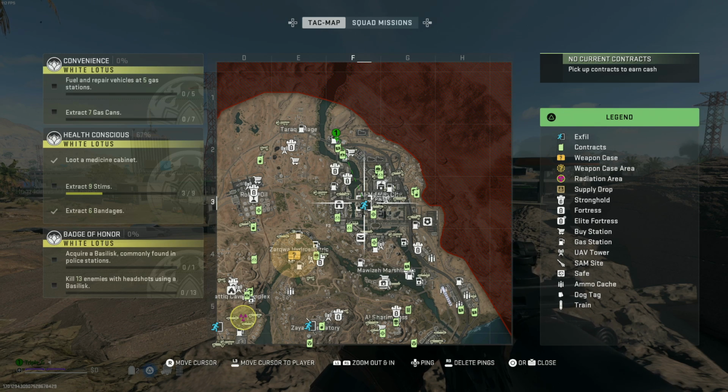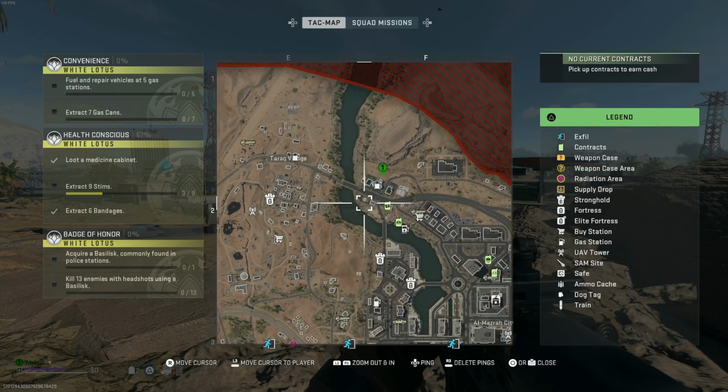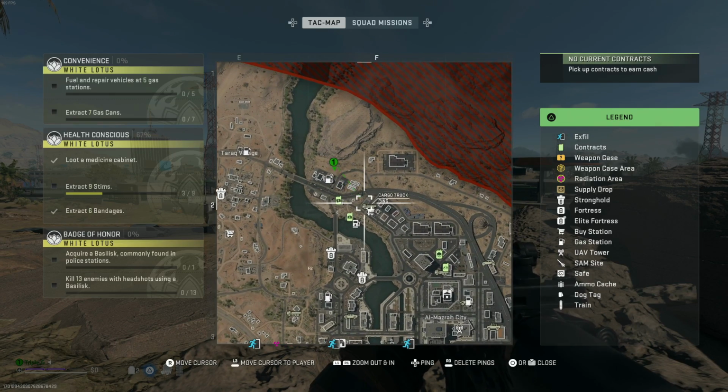So they're all really, really easy to do. Now, if you choose to use vehicles, there are a number of vehicles spread out. There is a gas mechanic now, so you will need fuel. However, the fuel is really generous and it's not something that you should be worried about whatsoever.